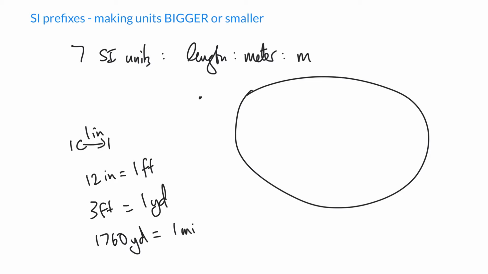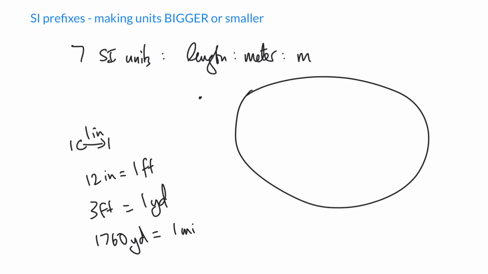And the only problem is, if you look at those units, right, they're kind of crazy. To go from inches to feet, you have a factor of 12. From feet to yards, you got a factor of 3. From yards to miles, you got a factor of 1760. So doing the math in your head, keeping track of the 12s and the 3s and the 1760s is kind of tough, because multiplying or dividing by those don't give you nice clean numbers. And so we're going to use SI prefixes, which are always going to be powers of 10, in order to make the units bigger or smaller. And the reason for that is that when we multiply or divide by a power of 10, we just effectively shift the decimal point. So this is way easier.